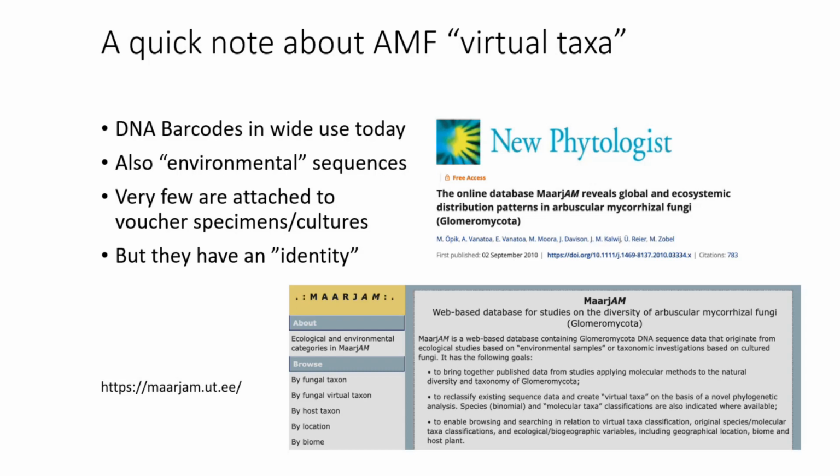A vanishingly small number of the sequence types that I'm going to talk about are attached to a named culture that is actually properly vouchered or cultured. There's very, very few of those, largely because many of them aren't easy to culture. Some of them are only really known from spore collections, and validating the taxonomy of these things is a complex business. But they do nevertheless have an identity.